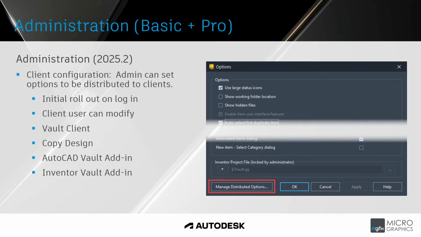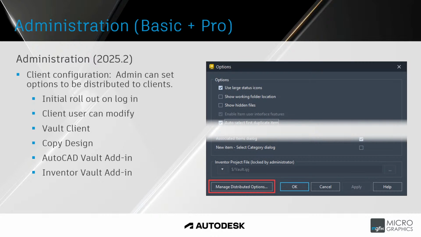Then earlier on I spoke about standardization and a bit of configuration. In the 2025.2 release, there's a bit more client configuration now available, where an administrator can set options to be distributed out to the client machines, so to Vault client.